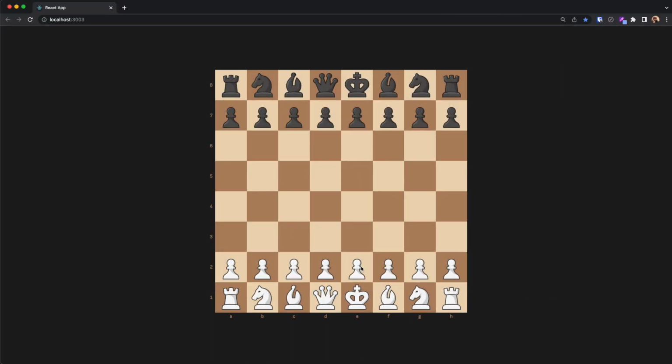Welcome back. This is part 12 of Chess with React, and in this part we're going to talk about the promotion. So the promotion happens when a pawn reaches the last row or last rank. For white, rank number 8, and for black, rank number 1. And in such case, that pawn can be converted or promoted to one of rook, knight, bishop, or queen. So let's go and write that.